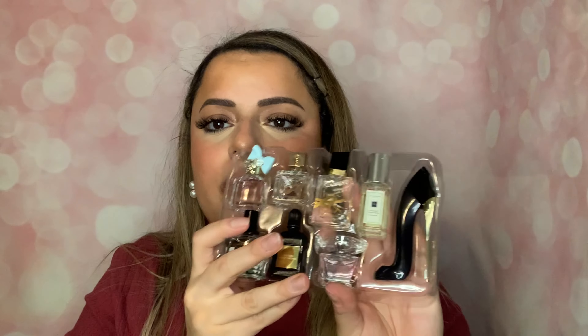Alrighty guys, what do I think? Honestly speaking, I love it — I think it's a great kit. This is a little different than the American version; I feel like Americans pay $75 or something, and in Canadian that would probably be a little more. But you do get a scent voucher with the American version — once you figure out which one you like, you can pick your own full-size perfume from within the set. Unfortunately, the Canadian version doesn't come with that, which sucks. It's much cheaper in Canadian dollars, but I would have rather paid a little more to get a full size with it. Still, I'm super happy with this — and with the 20% VIB discount, it makes it much more worth it.